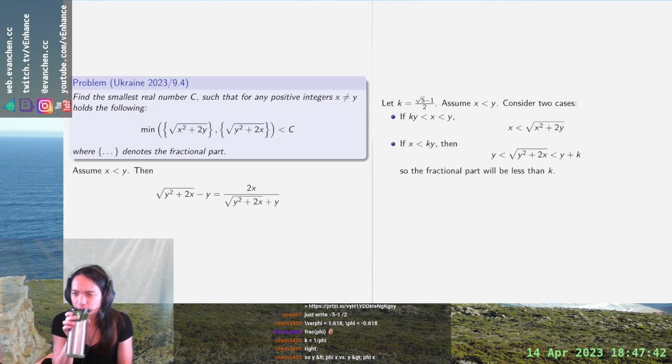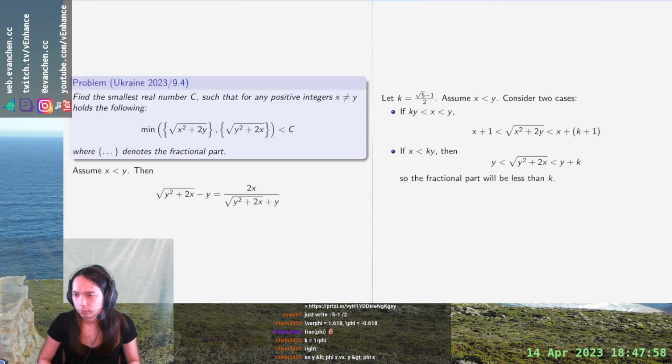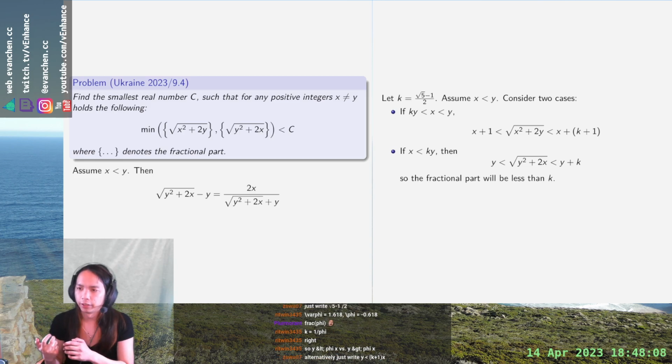Why was this an equality case? Because we thought that... Sorry, the point is this is bigger than x plus 1, right? And we claim that it's less than x plus k plus 1. So the left hand side is true because it's literally just more. y is strictly bigger than x. That's where we use the fact that it's not equal to y. And then the right hand side should follow because I square it.